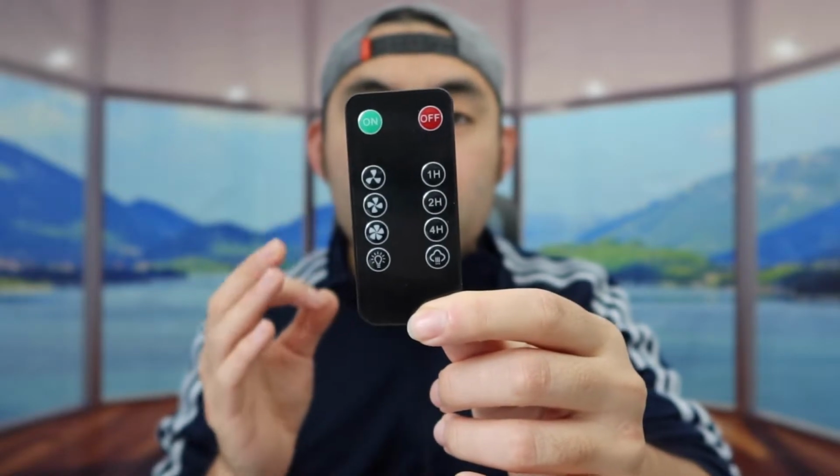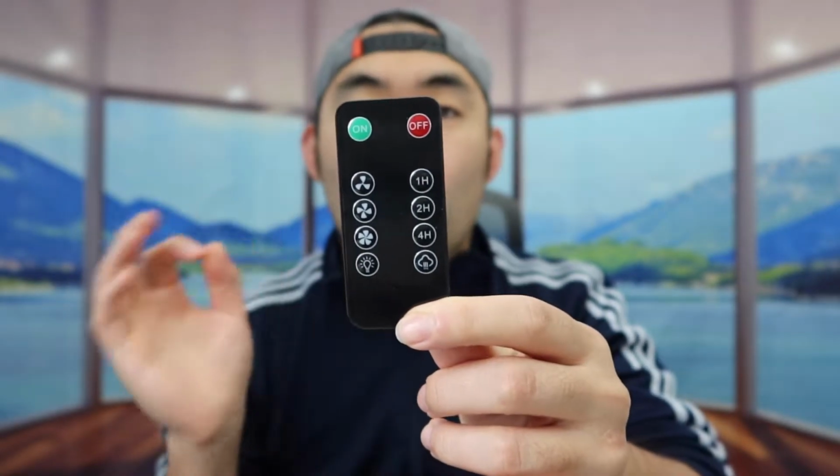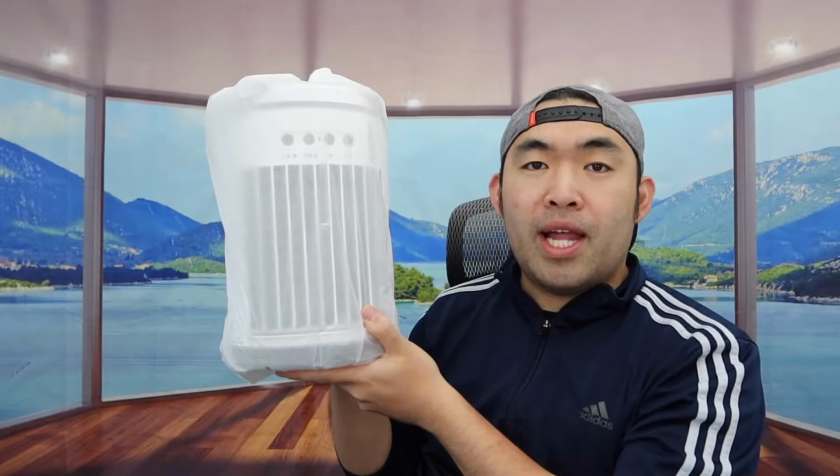So there's an on button, an off button, a different fan speed low button on here, timer option, light option. I believe this is the cooling fan option. Really cool how they provide remote controls, so that way you can use this to control it, or you can control it manually on the device. But last but not least, we do have the actual device right here. So let's take it out.